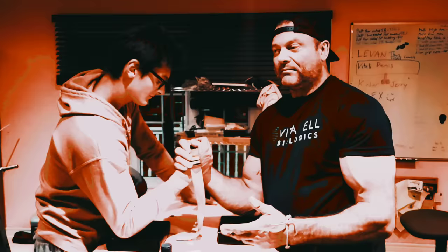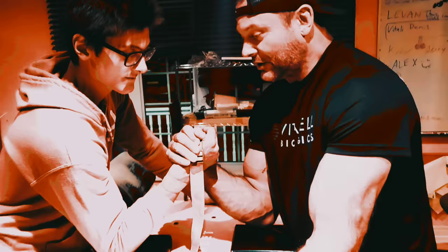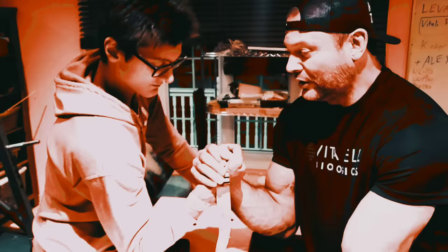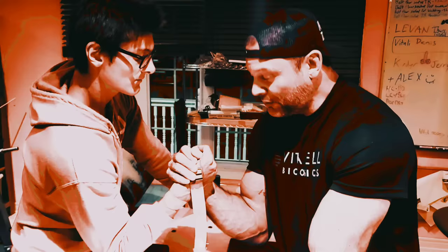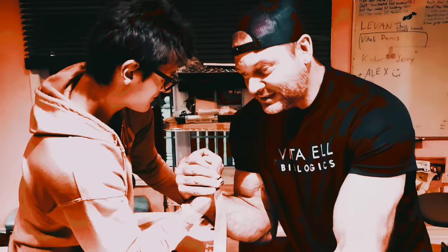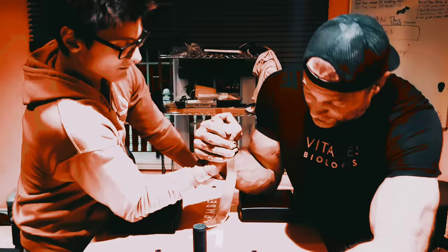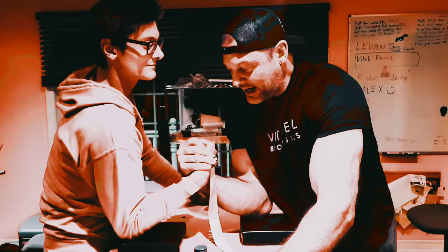The next most common move in arm wrestling is probably the hook. The first thing you're trying to do with the hook technique is get your wrist bent. On the ready go, you are going to get your wrist bent. There are several different types of hook, but all of them work by getting your wrist bent. Some will keep your pronation like a nice high hook, but most hooks will sacrifice the pronation of your palm to achieve getting your wrist bent. The shoulder will move forward, you will attain some kind of a wrist bend, and at that point you can drag your opponent to the pad heavily through your wrist flexion. Get your wrist bent, once you have the bend, go to the side — this is a standard hook.